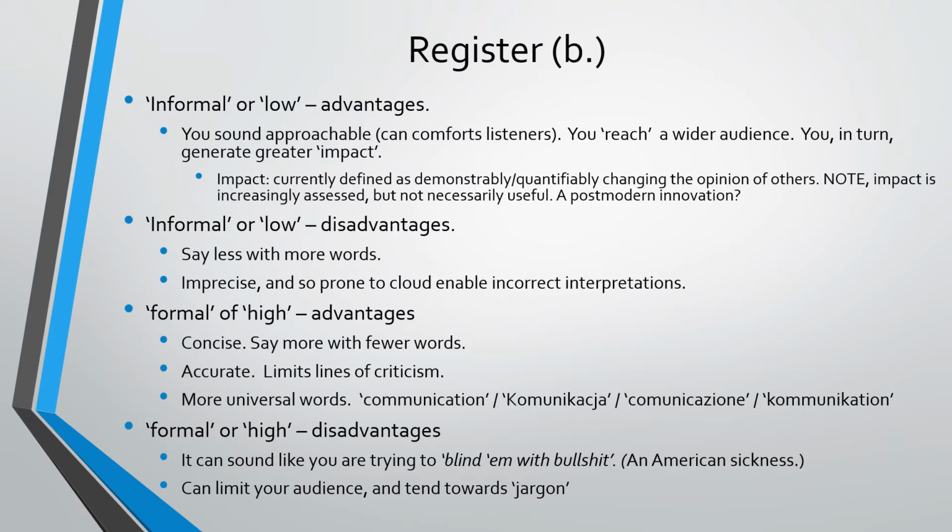On the other hand, sometimes very important discoveries in the social sciences are ones that will not be of interest to the general public. And so if you keep in mind this idea that impact is something that can be quantitatively assessed, that is to say, we can count the number of persons whose opinions have been changed, you'll find that sometimes very good academic literature reaches very few people. It only reaches specialists, and it doesn't do much to change the minds of ordinary people. And so there's a balancing act here.